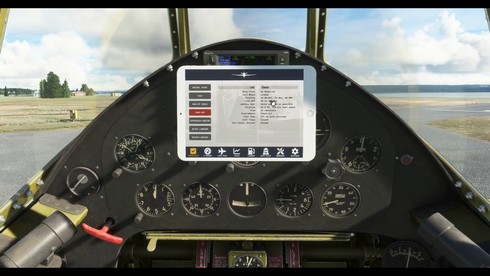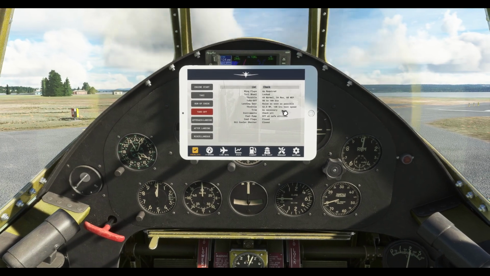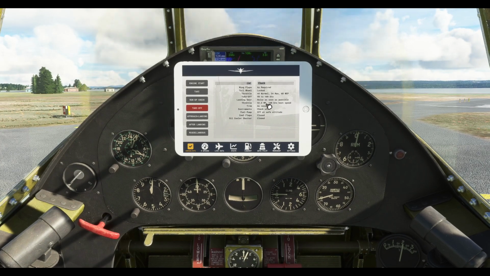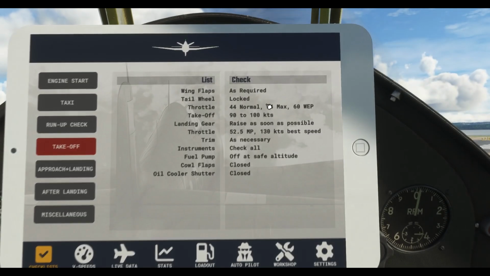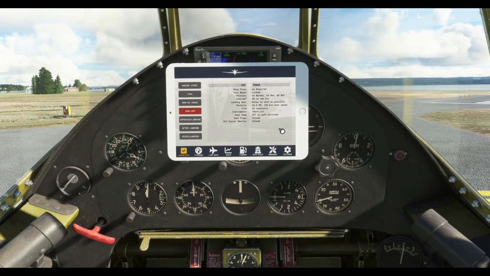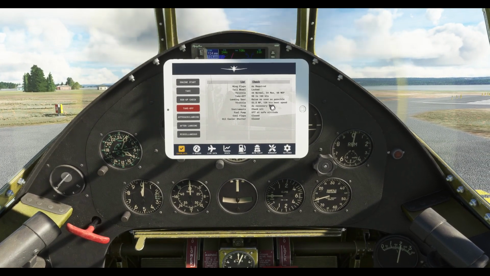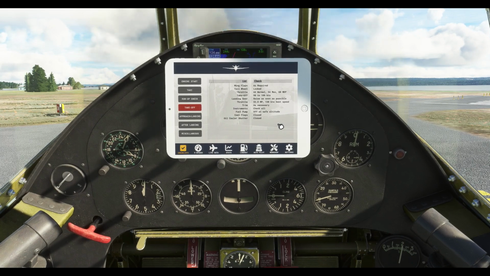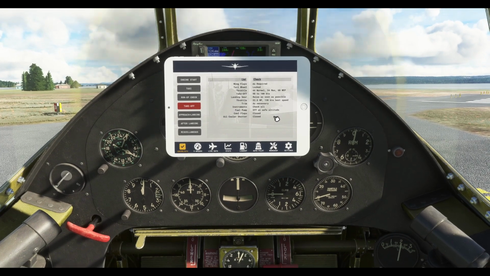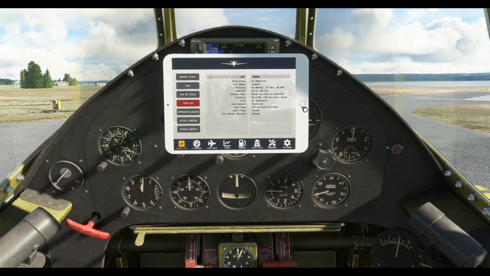Wing flaps is required, we're not worrying about that. Tail wheel is locked, we'll do that when we get on the runway. Throttle we're looking at 44, we're not going to overstress it, so quite happy with 44. And we're taking off at between 90 and 100 knots. Raise the gear after we take off, yes, we like doing that. Throttle 52.5 inches and 130 is best speed for climb. Okay, happy with that.